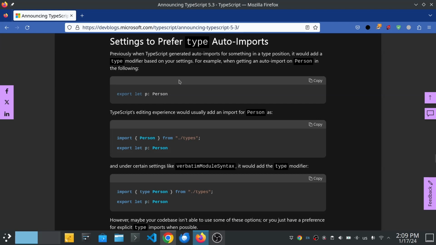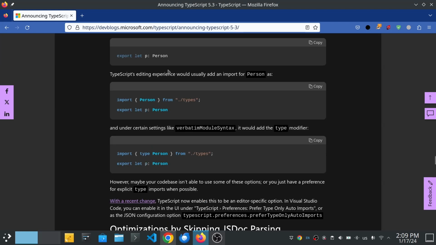Settings to prefer type-only auto-imports. Previously, when TypeScript generated an auto-import for something in a type position, it would add a type modifier based on your settings. For example, when getting an auto-import on Person in the following, export let p: Person, TypeScript's editing experience would usually add an import for Person as import { Person } from types, export let p: Person.